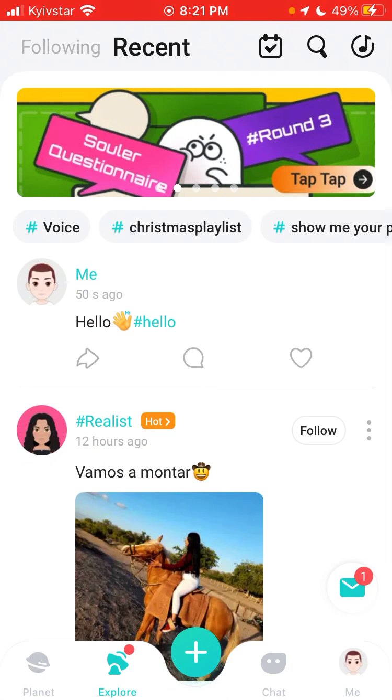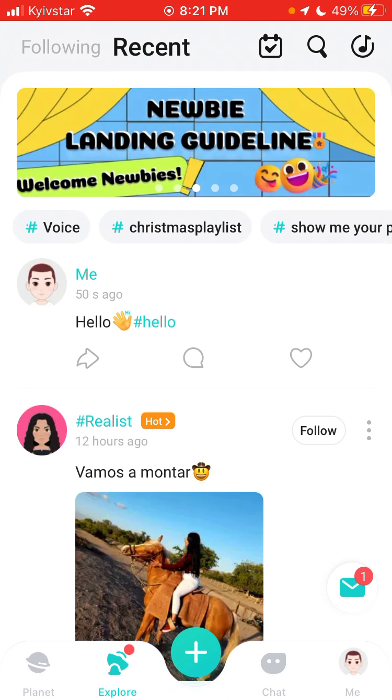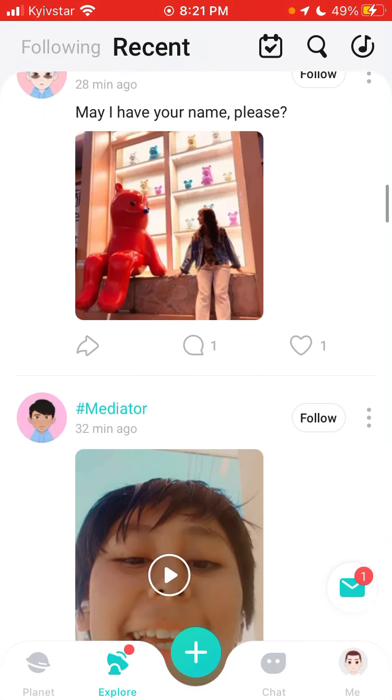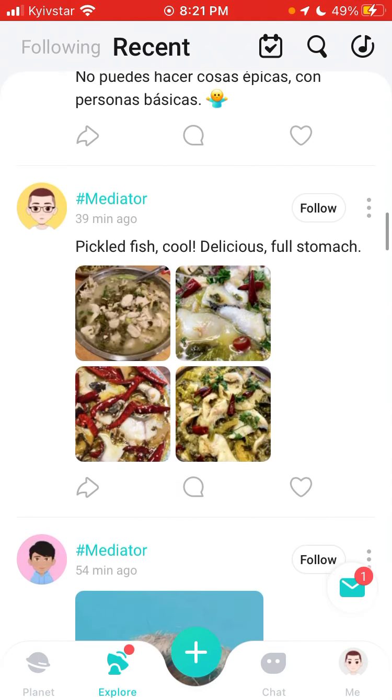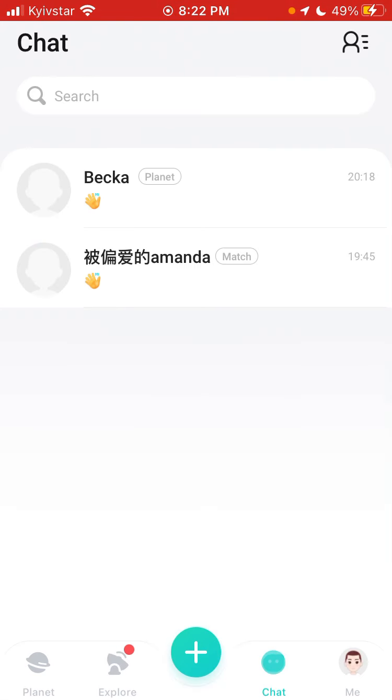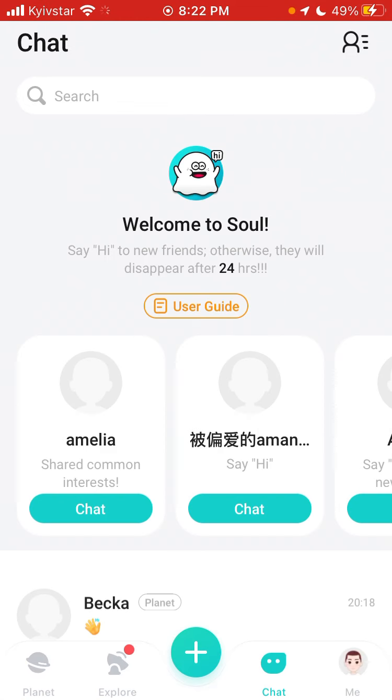So then it's like a social feed, like Instagram or Twitter. You can see all the pictures here. I need to say this app is not that scammy. There are real people, especially a lot of teenagers who hang out here. There aren't many spam or scam here. However, I wasn't asked to be verified, nothing like that. But so far it looks mostly legit. It's a nice place to hang out.